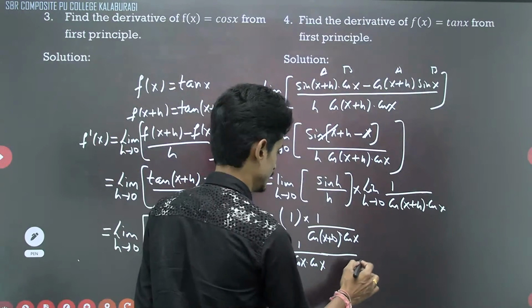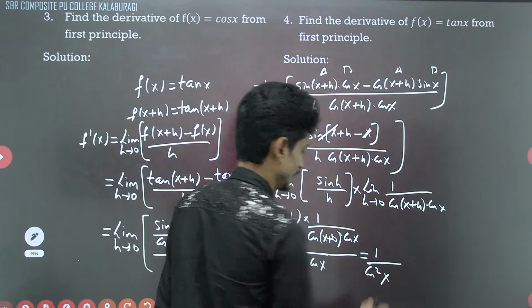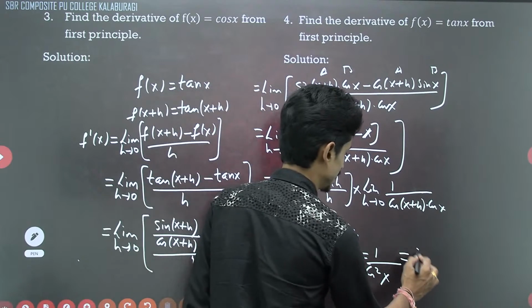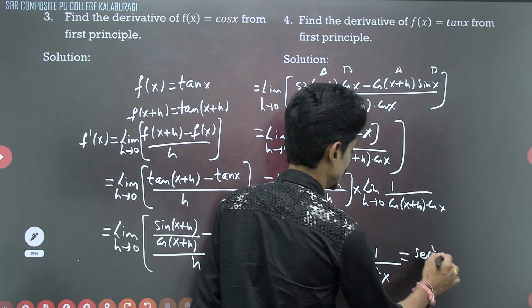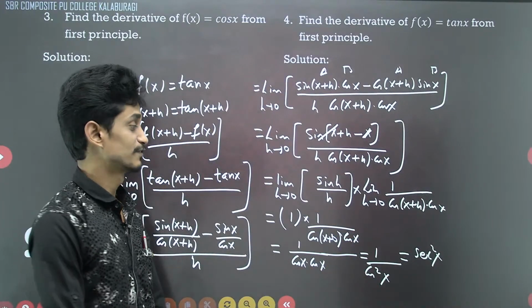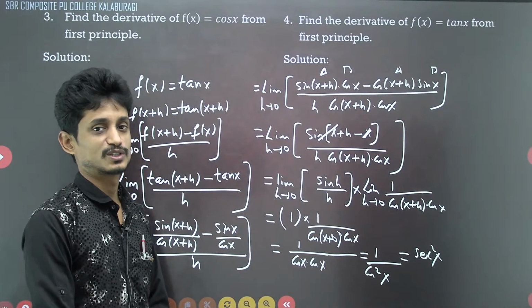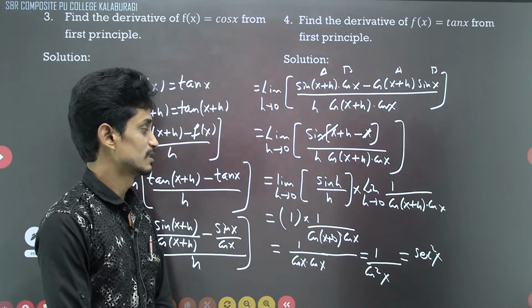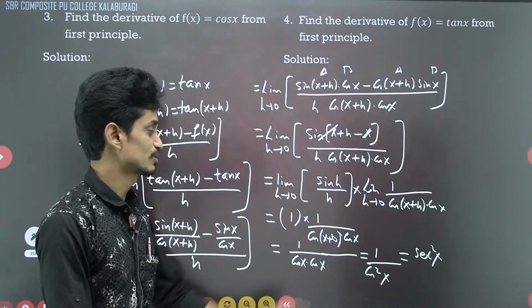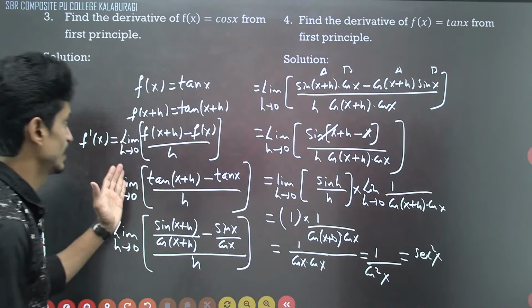This will be 1 divided by cos square x. Or also we can write it like secant square x. Basically we are using that the derivative of tan x will be of the form secant square. Sometimes we can use 1 by cos square also. However, we know that the reciprocal of secant is 1 by cos, and the reciprocal of cos is 1 by secant. This is our required result.